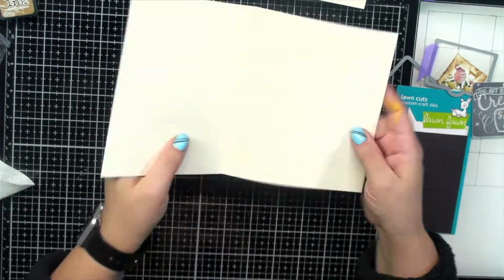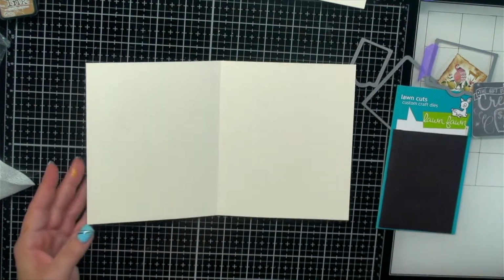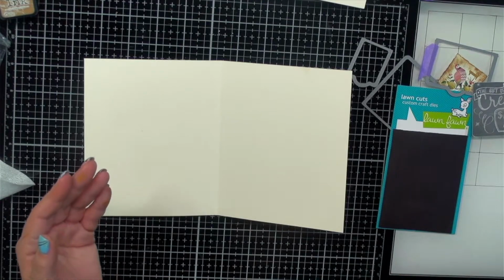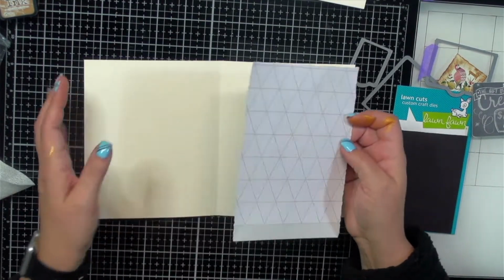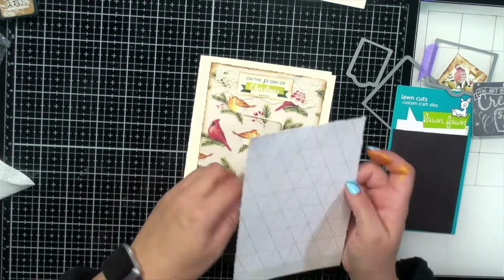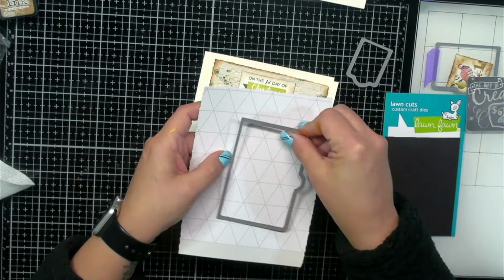Now I'm going to put number 2 on this side and do the same thing. So you're just going to take whatever cardstock piece that you want. Again, we're just going to use this as an example. So it's going to be whatever your cover element is, and then you're going to die cut the little flap from this piece first.